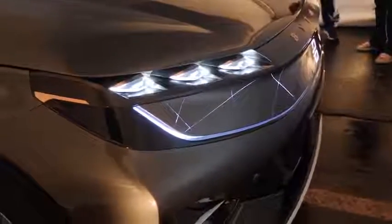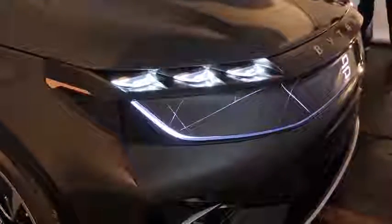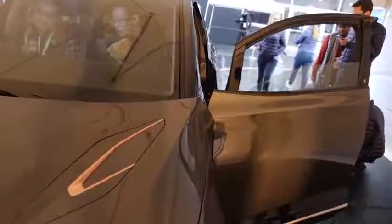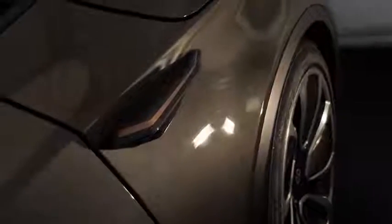This is actually a pretty nice concept vehicle. Most concept cars in my mind look like crap, but this one is well-designed. I do like the design features around the car itself. One of the first things you notice is there are no door handles, and the only way to open the car is through facial recognition. You walk up to your car, it scans your face, and it unlocks. You hit the button, and then it pops the door open, which is actually pretty cool. Having keys with you is not really necessary with this vehicle because it is truly yours.